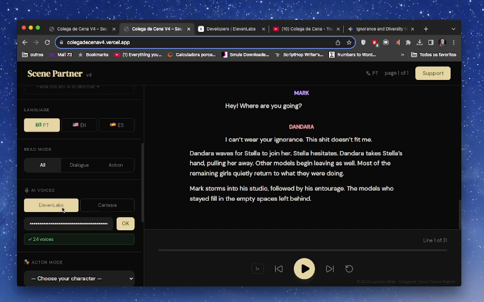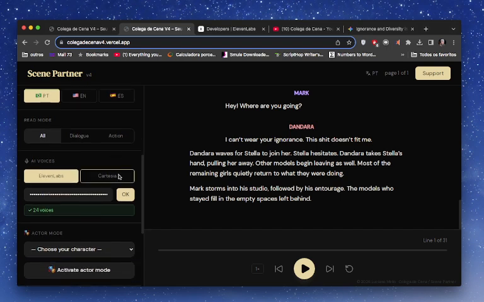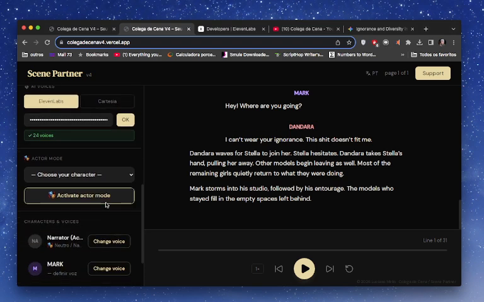11 Labs is a little faster and understands your text better, so we can give more nuance on the tone. Cartesian does great work, is cheaper, you have more credits, and more voices, but you may find some problems, like taking a little longer to load, but it is really good. It's really good as 11 Labs. Those problems, I cannot confirm it was not because of my machine, because my machine is old and some things don't work very well. So yeah, test it, and I hope you like it.